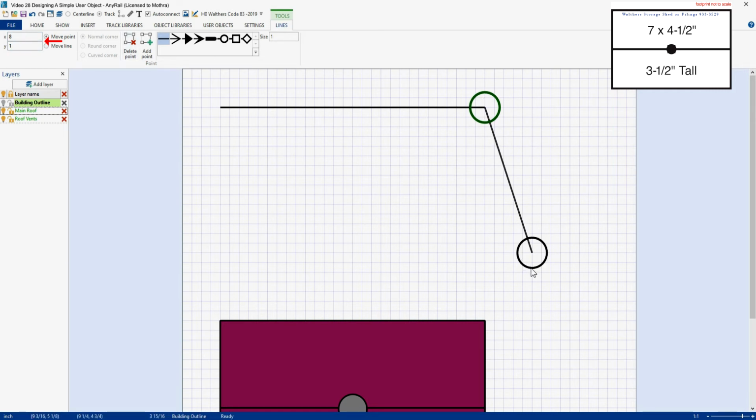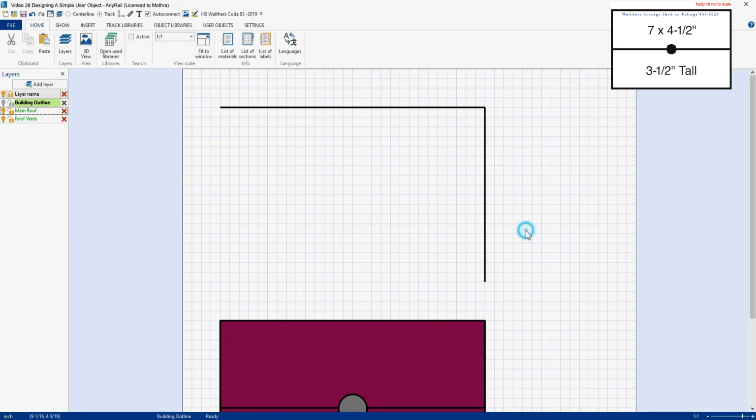Now we know this line is going to be 4.5 inches long. We're 1 inch down. So we want our coordinates to be 8, like that, and 5.5. 4.5 plus 1 inch. So we'll come over here and we'll do 8 and 5.5. And then I just continue that way.